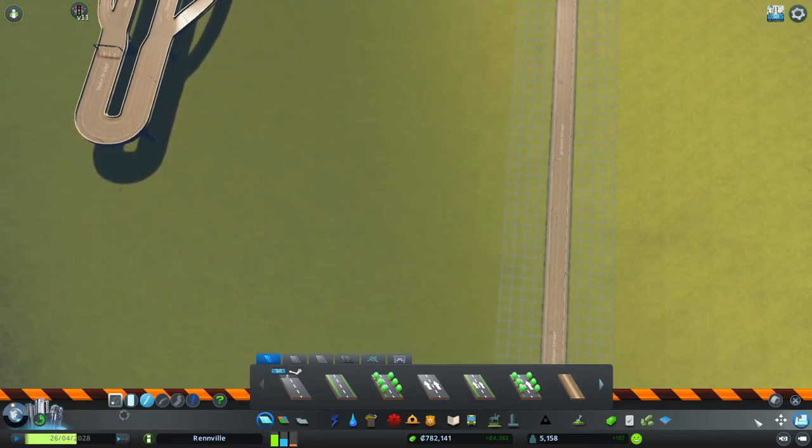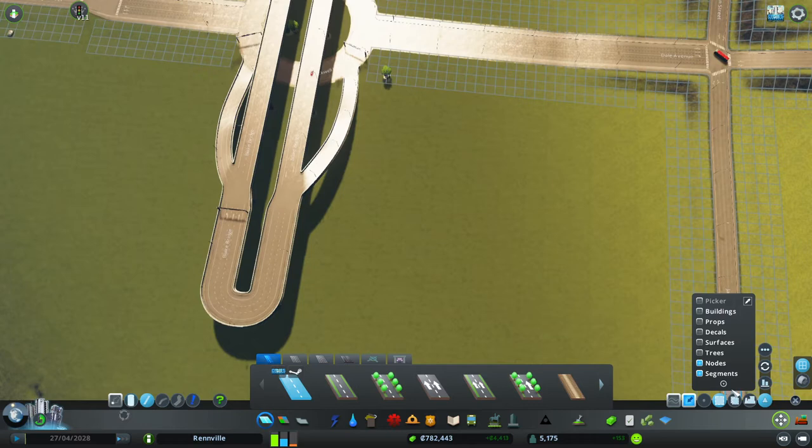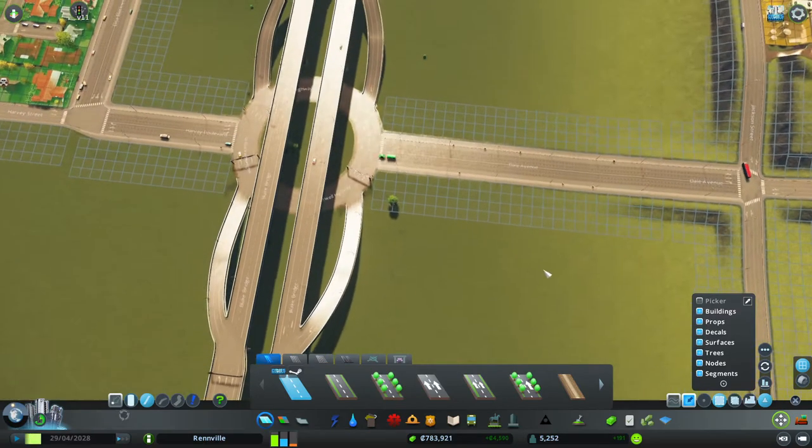Sweet, all right, so that's how we can copy and paste, how we can select different nodes and segments. You see there's a little button here. If you click on that, there's actually other things that you can select as well. So roads, tracks, paths, fences, power lines, others, you can toggle those on or off as well as what you want to do. So now you know how to select different things using the Move It mod.